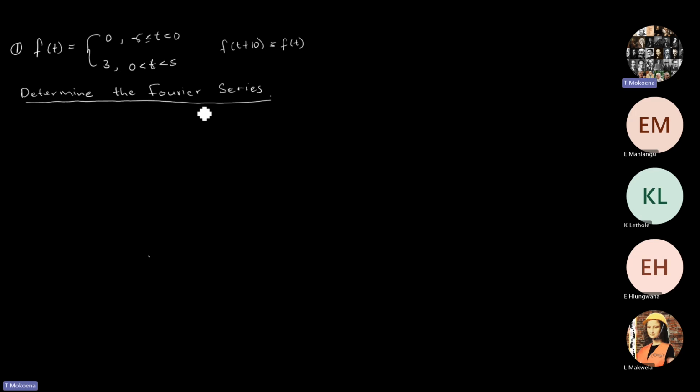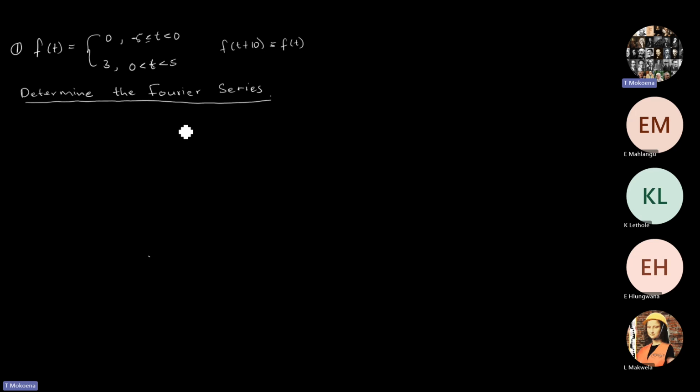But by looking at this function, if we were to draw it on a Cartesian plane, you will see that this function is going to be neither. It's not going to be odd or even. So if that is the case, then we're going to have to determine a sub naught, a sub n and b sub n. So, okay, how are we going to do this? Now, this is what we are going to do.